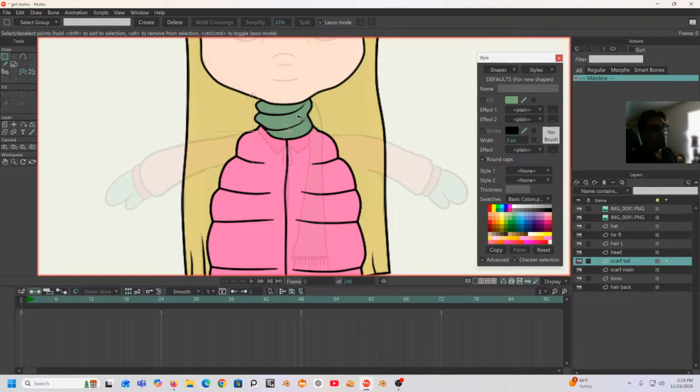There's 1,000 ways you can do it by breaking this up into two pieces, to where part of this is in front of the lower half but behind the upper half, whatever. But we're going to do it with one. So I think I'm going to do it with the tail completely behind the neck piece. So above the torso now, but behind the scarf mane is where we're going to drag this scarf tail. You can see here now the order on the scarf tail.